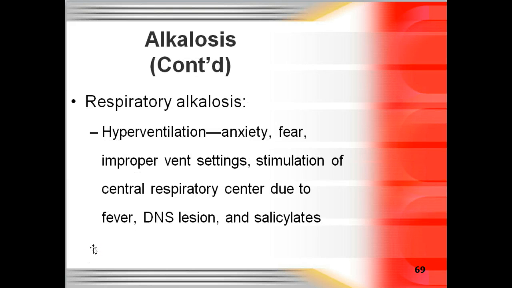When you have respiratory alkalosis, that can come as a result of hyperventilation. Remember how we talked about people having small breathing, and I want you to think about them trying to correct themselves. When a person has hyperventilation, a lot of times they're trying to blow off the excess CO2 that they have in their blood. So as a result, they put themselves in a more alkalotic state. So if you're blowing off CO2, you're putting yourself in more of an alkalotic state. Causes include anxiety, fear, improper vent settings, and that type of thing.